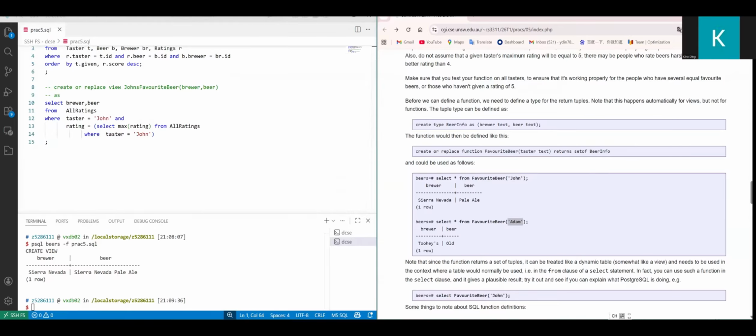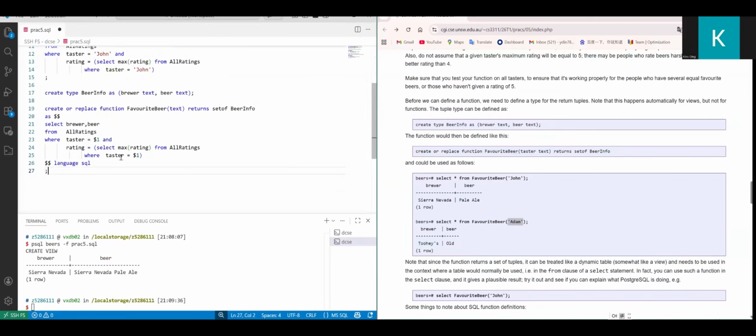When we mention variables, that means we will use a function. So let's see how we can create a function. We will create or replace the function, because once the function has already been created, we do not want to call an error. So if it already exists, we want to replace the function called favorite beer and text.